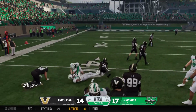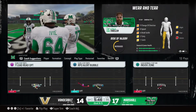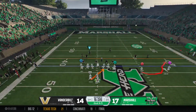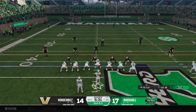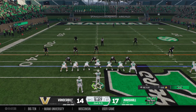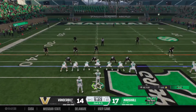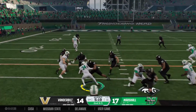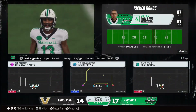And a nice solid pickup there before the defense wrestles him to the ground. It's going to be important this offensive line is able to get a little bit of push. Just got to give this guy an inch, a little crease, and he can make yards for you. Leaves it with the running back, and the defense makes the stop after a minimal gain.